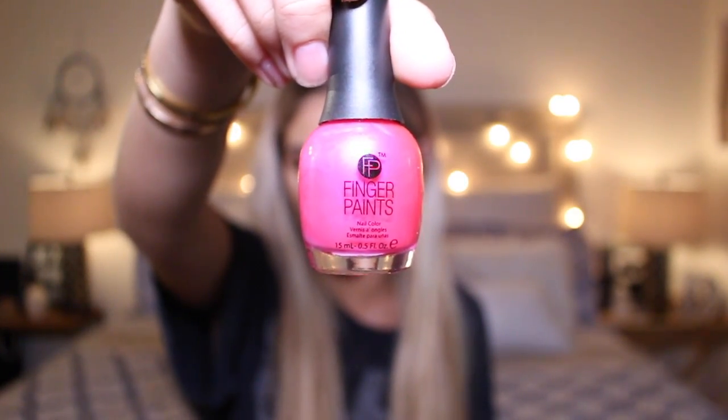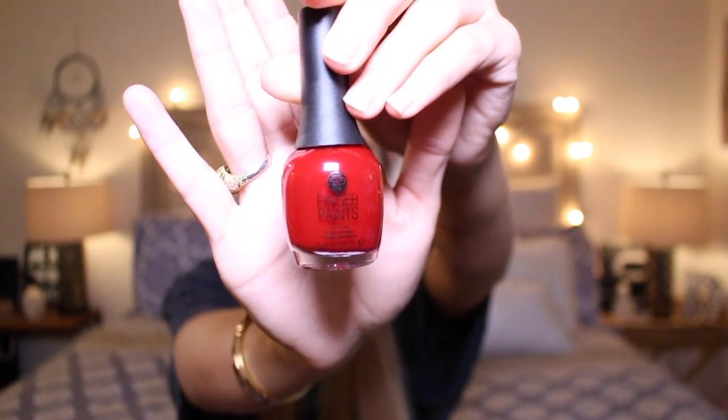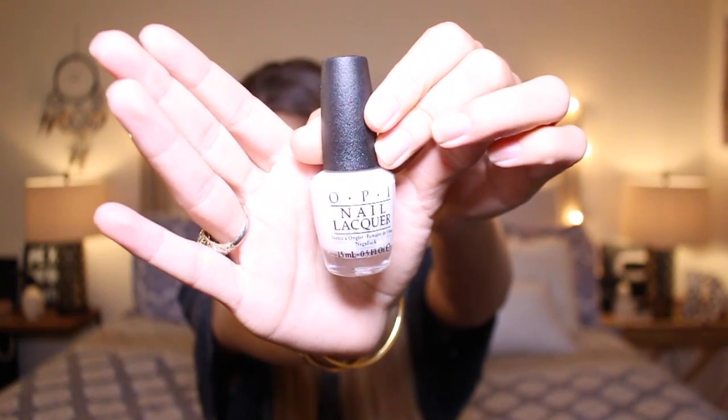I have all of my nail polishes right here — pink and red. This is the Finger Paint nail color in the shade 'Where Art My Love,' a really pretty shimmery pink, and the red is in the shade 'Malefio Red.' As a base color I'm going to do all of them marble, which is bold — some tutorials only do the ring finger or two fingers, but I'm doing all ten.